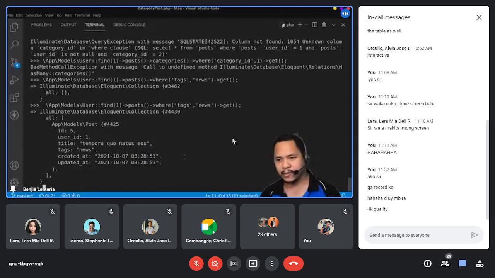So we get the post nga doon ay tag. And this post is taken out from a user with ID number 1. Si user nga ID number 1, possibly daghan siya kayong post. Pero out of all the posts of user number 1, ato ron filter out katong dunay tag nga news. And again, the where could be any where clause that you can think of.